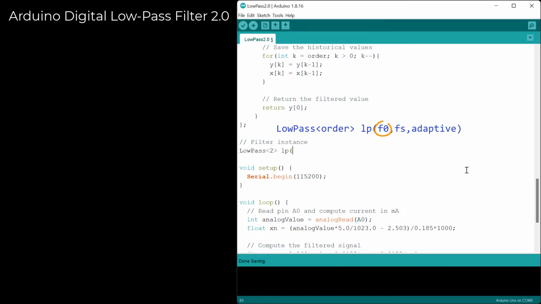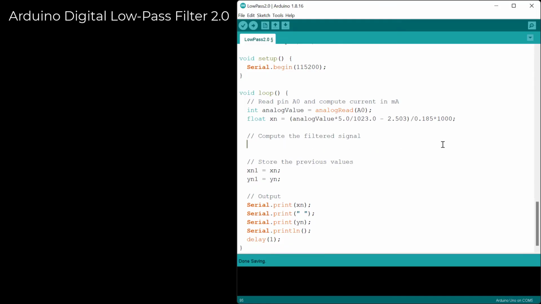Second, set the cutoff frequency in Hertz. Third, set the sampling frequency. This is an issue because we don't usually know the sampling frequency on an Arduino, largely because it changes depending on the code that is running in the loop function. I'll guess 1 kHz, but I know it's wrong. This is why I added the fourth parameter, a Boolean flag. When true, this flag causes the sampling frequency to be computed from the duration of the consecutive steps of the loop function. Now, to apply the filter, just call the filt method with the raw signal as the input. The output will be the filtered signal.